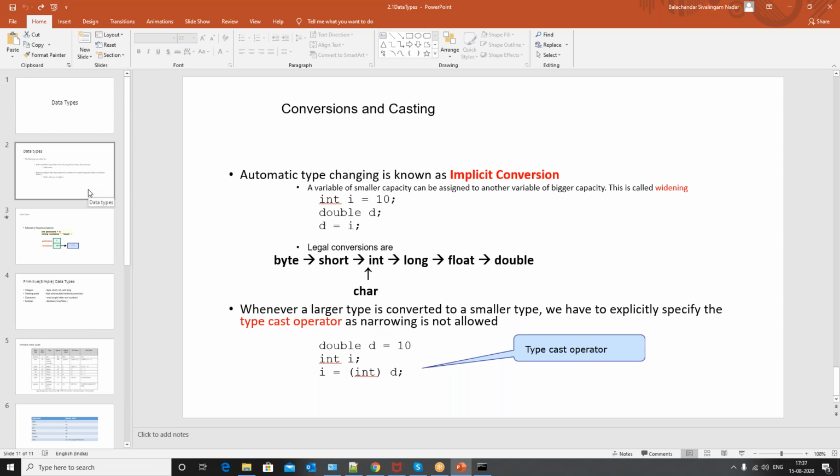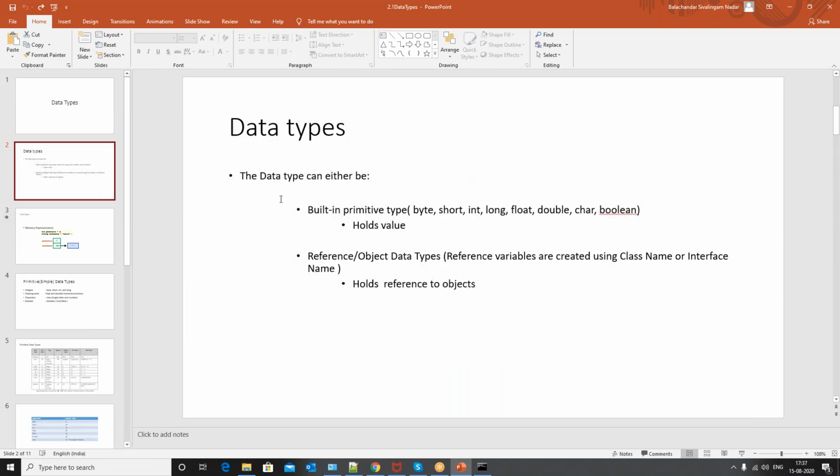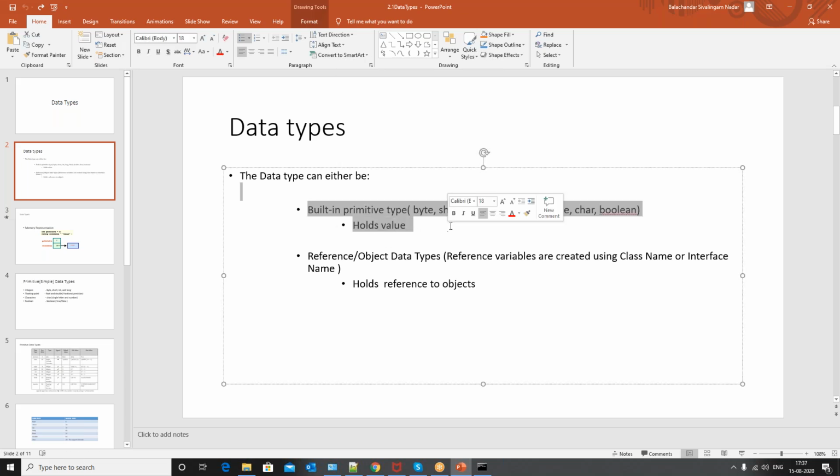Thank you. Now we completed our discussion about built-in primitive data types. Now we are going to discuss the reference data type. These are the built-in primitive data types supported by Java.